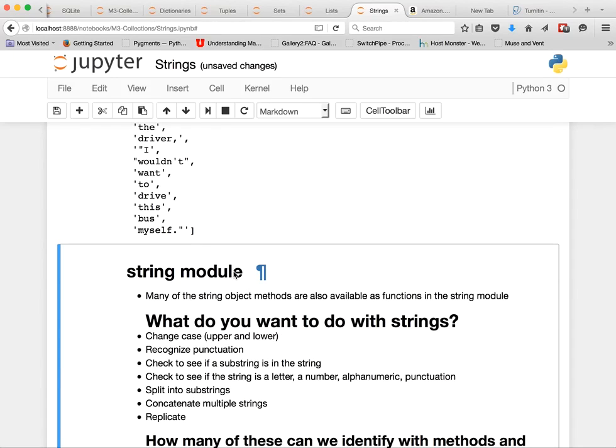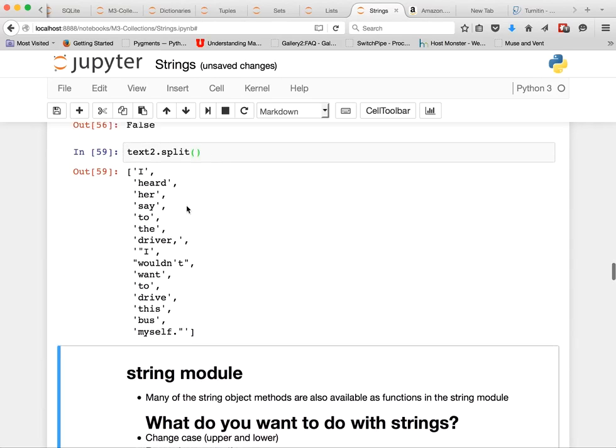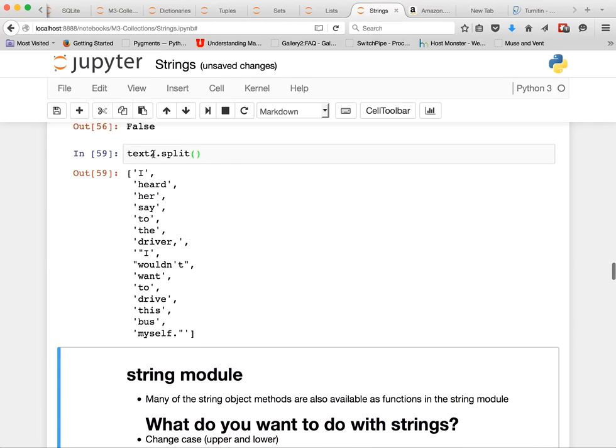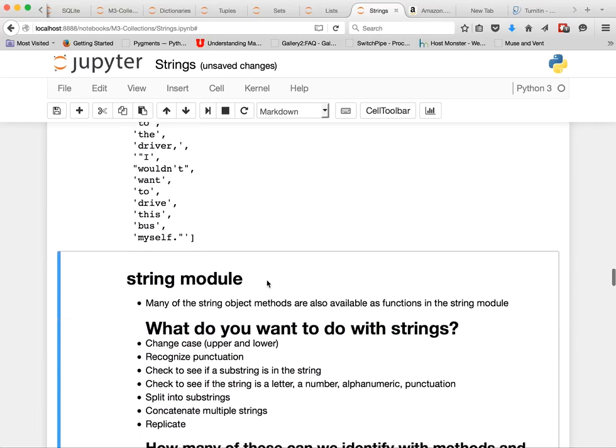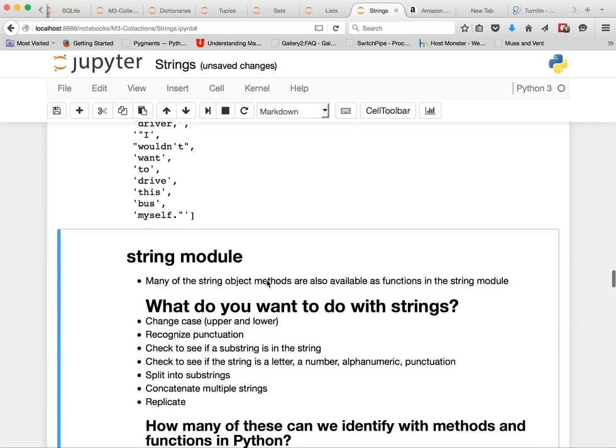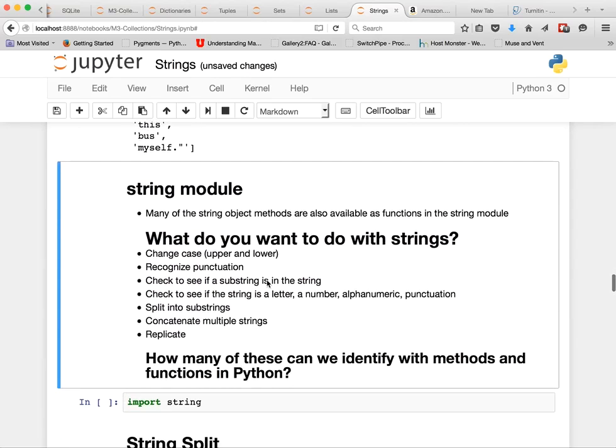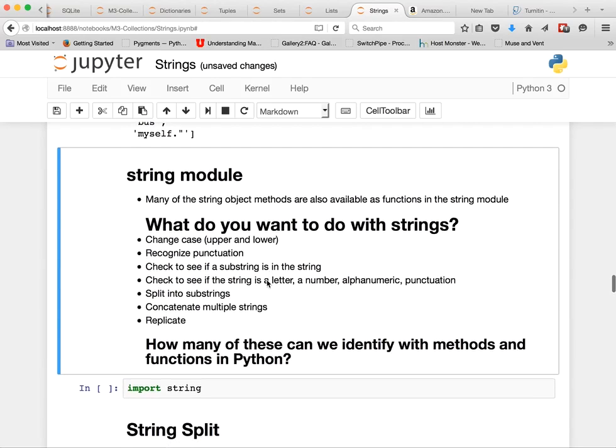Okay, so there is a string module in Python that defines functions that more or less correspond to all the methods that a string instance has. We won't go into more detail on that at this point. So what kind of things do you want to do with strings?